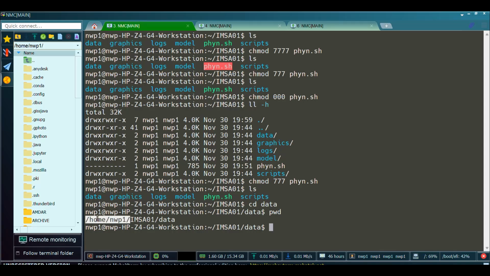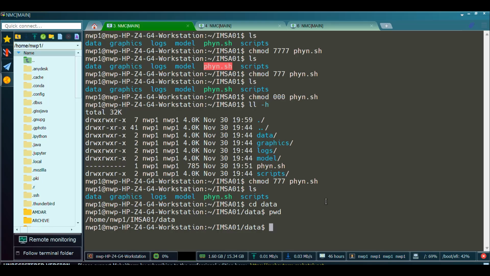The first two directories denote where you are. So when it's written home NWP1, it means your home directory is this username called NWP1. For you, when you were configuring your Linux or your Ubuntu, you entered some username. It's what you will be seeing here. So this home NWP1 is basically what we call the home environment for this particular machine. And it's usually like that as standard. It doesn't change at all.